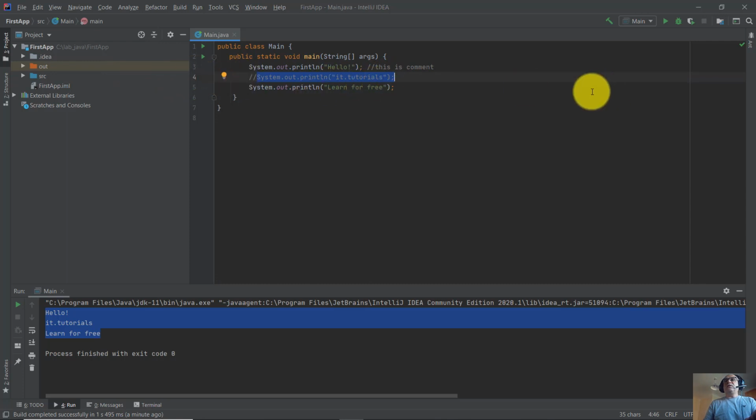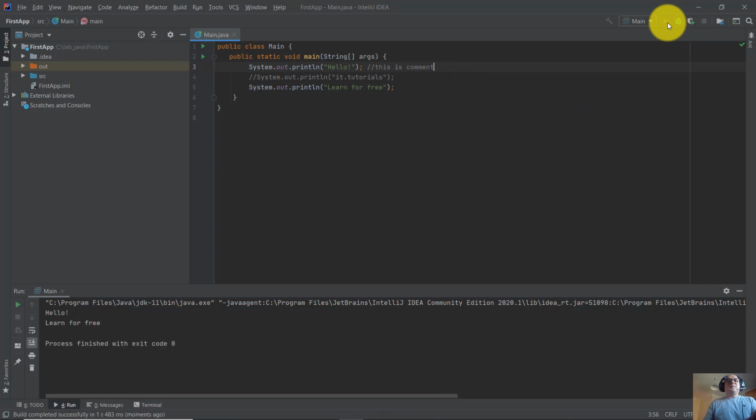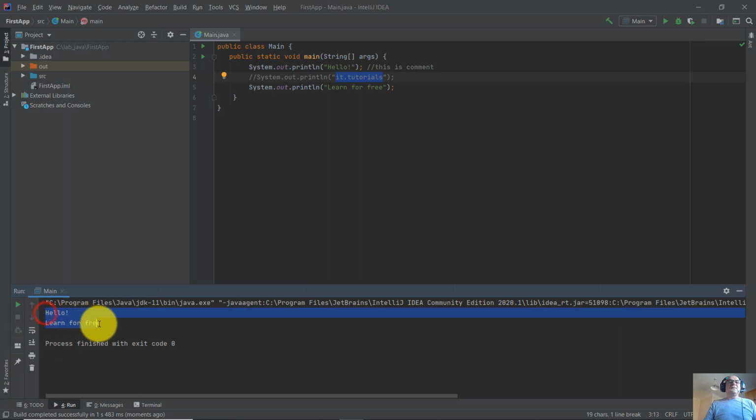Now, if I execute this application again, you can see this string IT.tutorial doesn't appear here. It wasn't displayed in the console, because now this code line, namely number 4, was removed from execution.